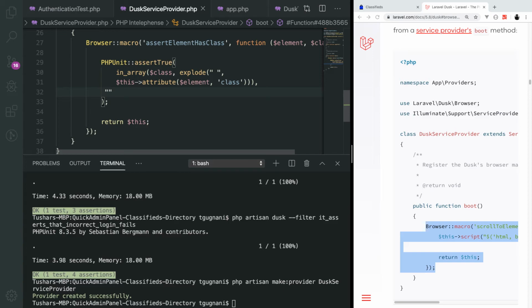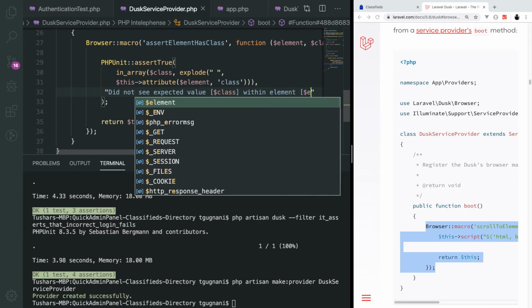So the user should get an appropriate error message in case this fails. So we can write something like: did not see expected value, of class, or let's say within, element and the element name.